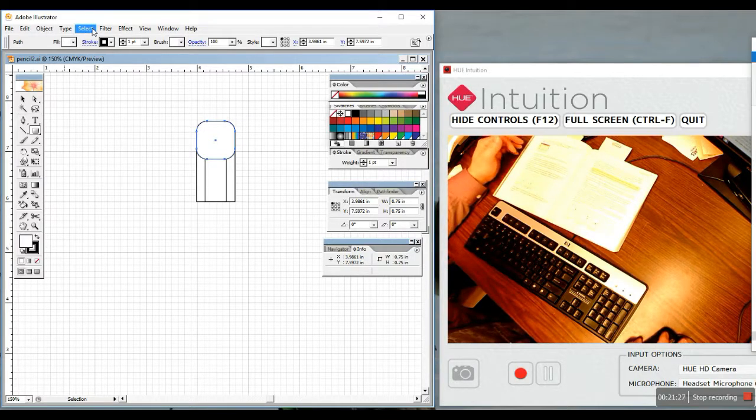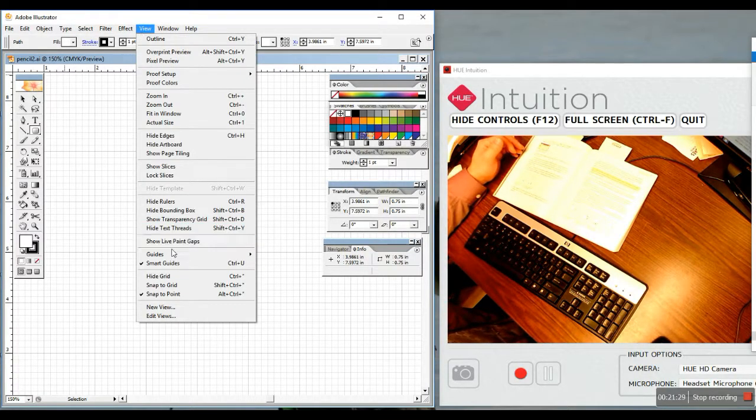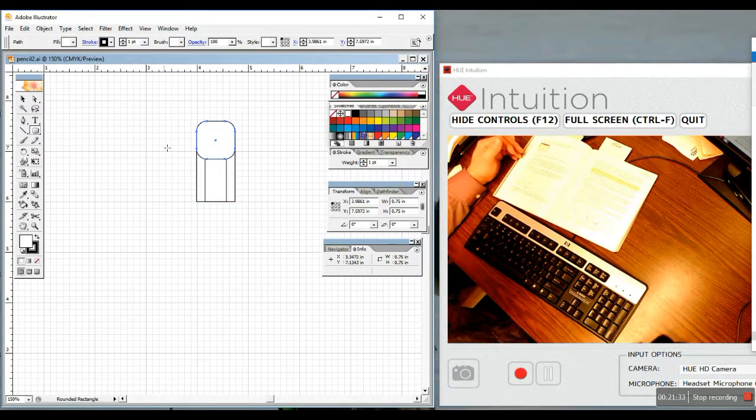And view. We'll hide bounding box. Selection tool. Set it like that.